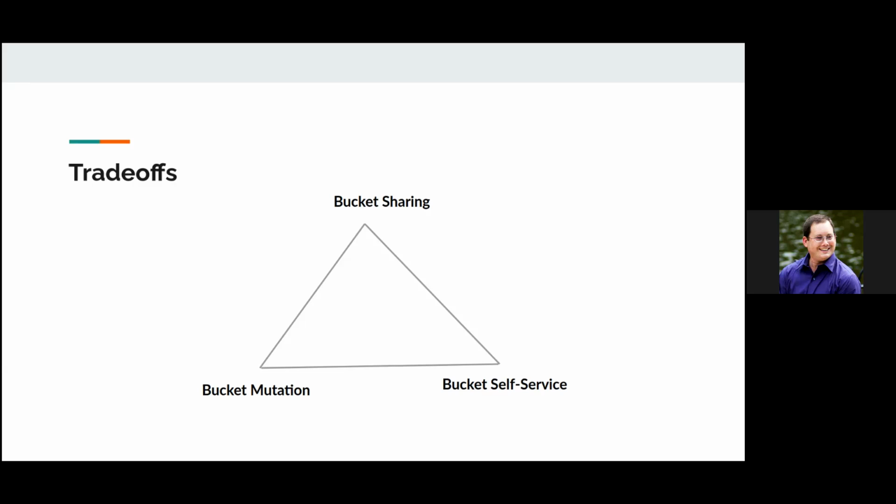I don't think we need mutation in this. It's what it's sounding like. Mutation can be done out of band. Yeah, that's the one that I would let drop in this triangle and say we don't have a specific example of a situation where you need to change some aspect of the actual bucket through Kubernetes after the bucket's been created. We can just say, look, after the bucket's been created, go change it yourself if you want. But even if you did, it wouldn't be something you need to track or would care across users or clusters. Right. It would just be a fact that is what it is.